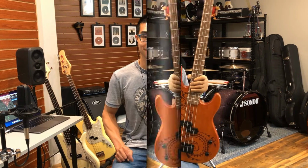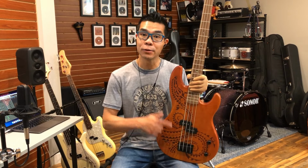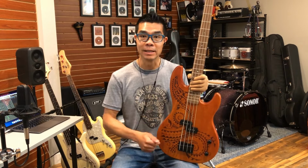Today, we're going to check out the Luna Guitar's TAT2 short scale bass. How does it sound? How does it feel? Let's check it out. So this is a short scale bass from Luna Guitar's. It features a 30-inch scale measured from saddle to nut.